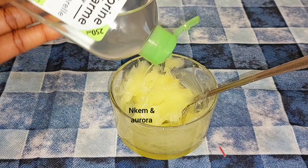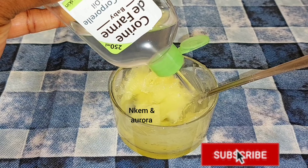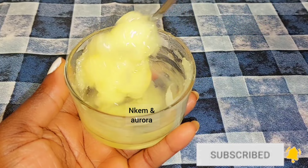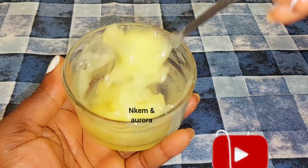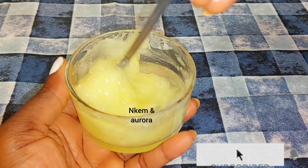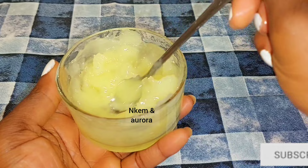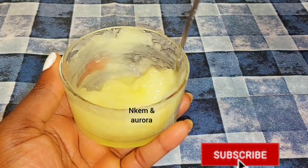I'm going to be adding my baby oil into the Vaseline petroleum jelly, then I'll go ahead and mix this properly. Do not melt it in hot water — just mix it as is. It's very simple to mix. Just take your time to mix this properly. This mixture is not going to whiten your skin — it's only going to brighten your skin and moisturize your skin. Vaseline petroleum jelly is known to lock in moisture and hydrate your skin. If your skin is suffering from dry or cracked skin, this mixture is going to help you a lot.